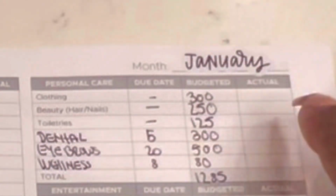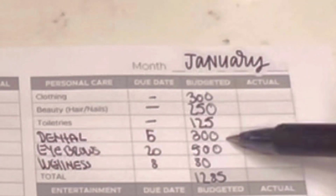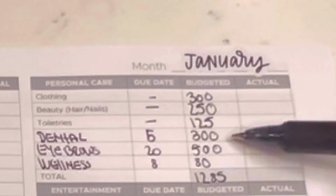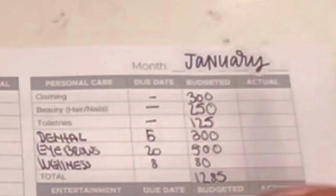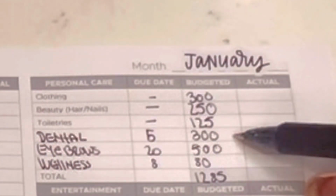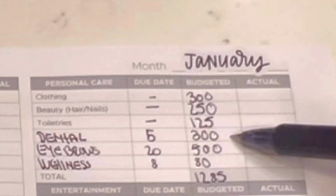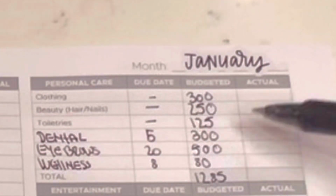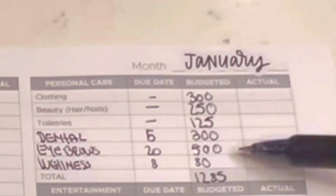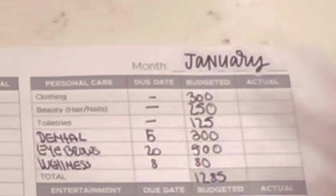Toiletries, I should not need much this month, but I just like to average on the high end at $125. Dental, we are going to start incurring a dental expense. My husband wants Invisalign, so insurance only covers a portion of that, and we're going to have to start paying for the rest. He's going to start that process this month. I told you guys earlier that I am going to get my eyebrows microbladed, so that's $500, and our gym membership is $80. That takes me to $1,285.